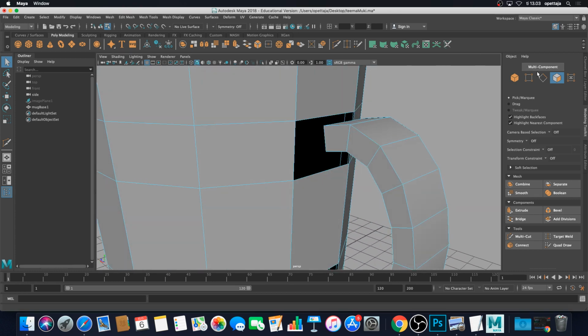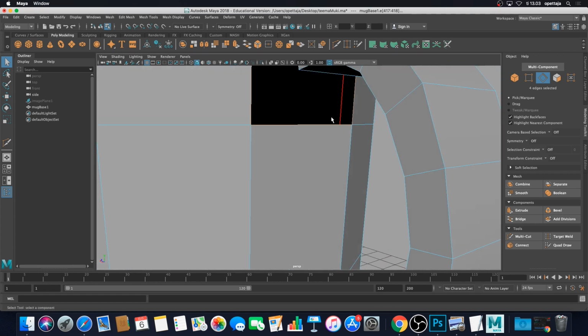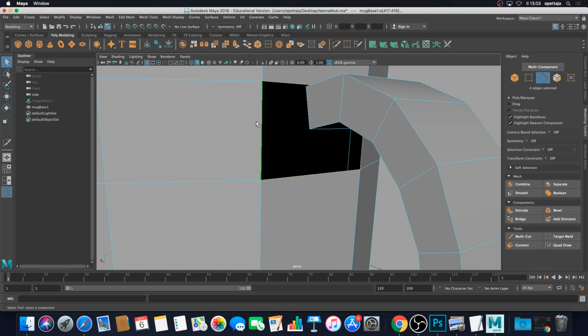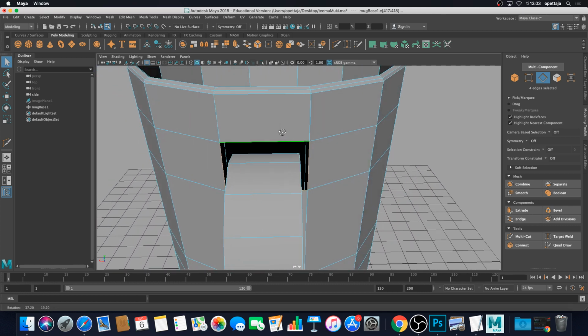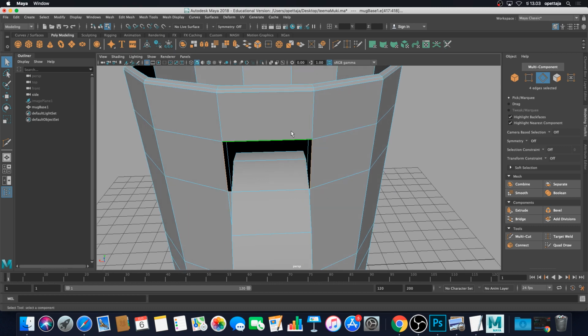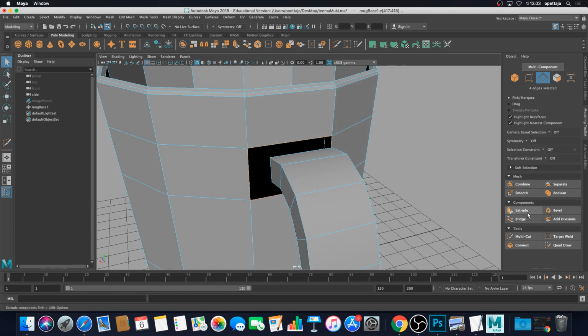After that, I'm changing the selection method to be edge selection, and I'm double clicking here to get all the 4 edges from the hole selected. And then I'm pressing extrude, and then I'm pressing R. I'm not pulling it out, but I'm scaling it down, like this.